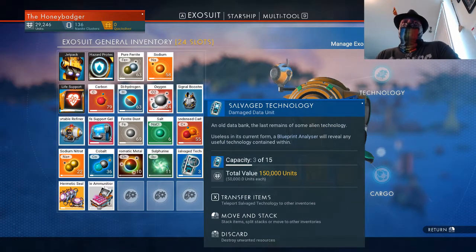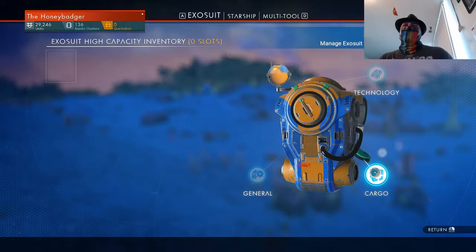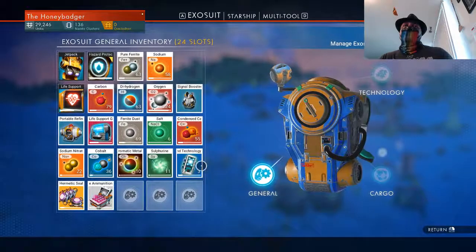Unless useless in its... of course it will. I need a blueprint and analyzer. Alright, well... We're gonna take cargo. And he's general.